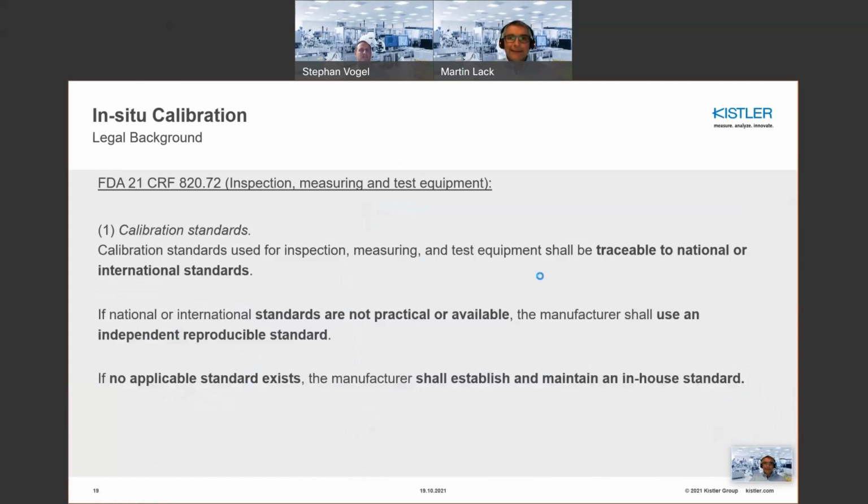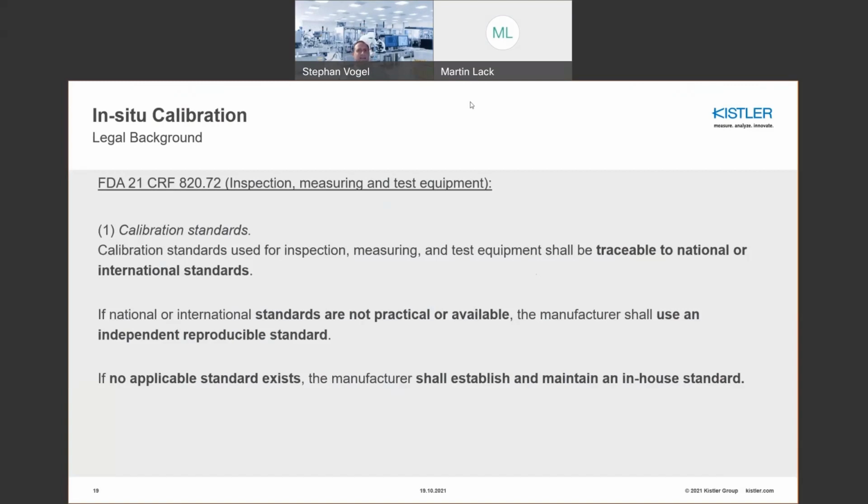So now we are coming to the topic, what happens when you have installed or when you decide for having sensors and evaluation units or monitoring systems inside of your production. Here as well, FDA and other norms, especially quality management norms, give you a hint that everything that measures a quality relevant parameter needs to be checked by time if it's still working properly. This is called the so-called calibration. With the calibration, you are counter-checking your measurement sensor to a traceable or non-traceable standard.